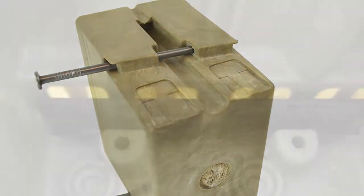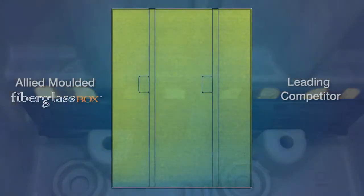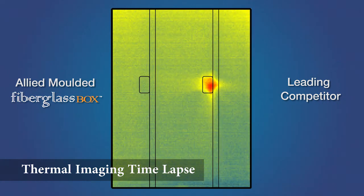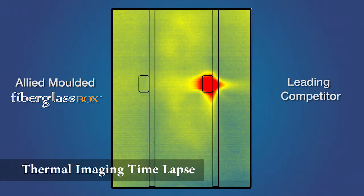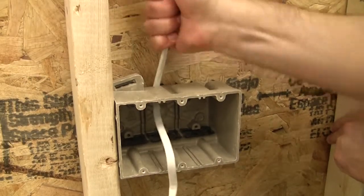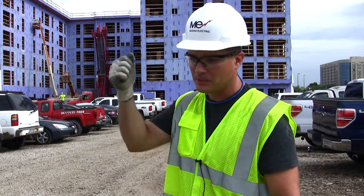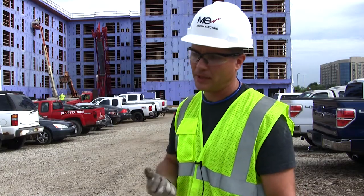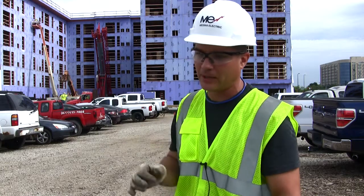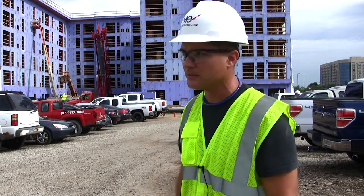Preventing air infiltration through exterior walls or ceilings remains one of our top priorities. The molded complete knockouts are designed to reduce air leakage as much as 25 times over standard soft plastic outlet boxes, while still securing the wire inside the box. We like the internal clamp system where you can just pop out the top, slide the wire in, and if you have to pull the wire out for some reason, just pull the tab and pull the wire back out. It doesn't destroy the wire or pull the sheathing off. That's very slick.